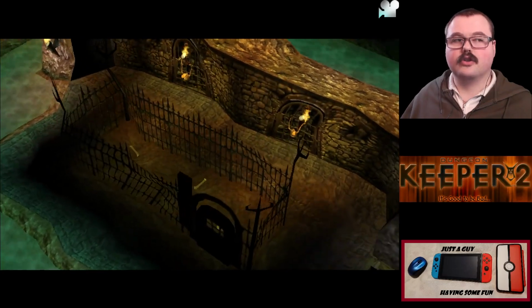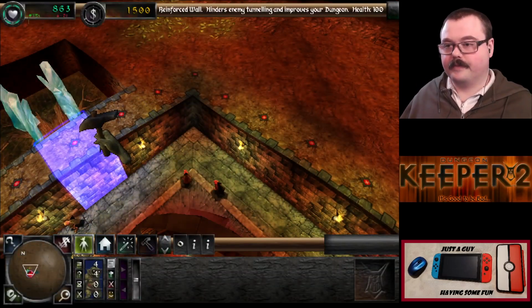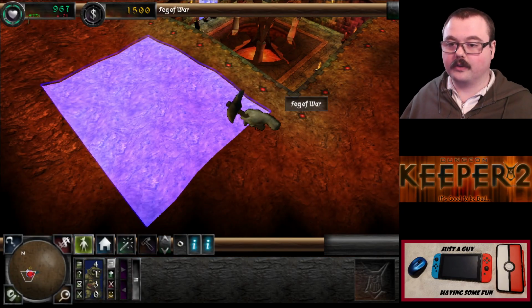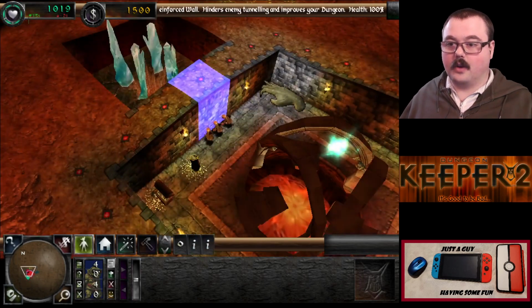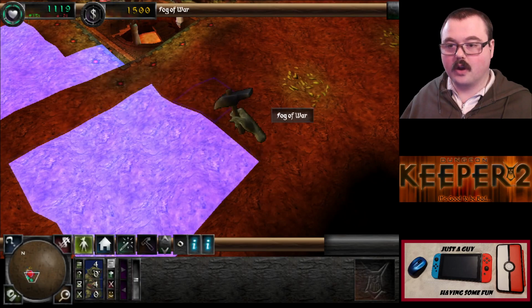Hint, hint, nudge, nudge, wink, wink, right? Guard room. Wooden bridge. This game does like to hold your hand, as you may have noticed. Okay, so we do want to go straight again for the portal. Time waits for no man on that front.